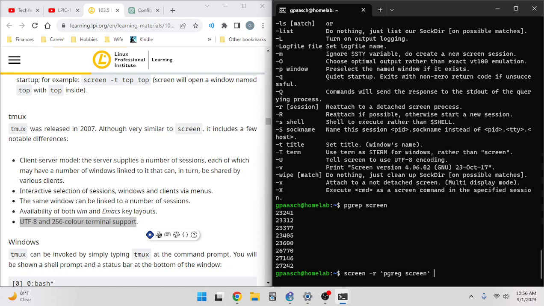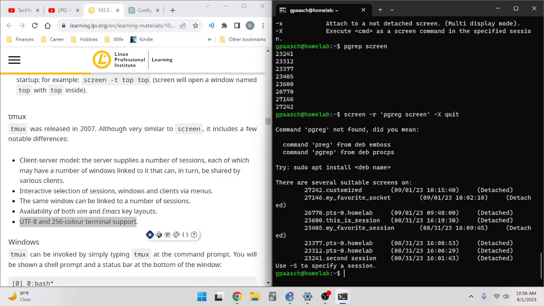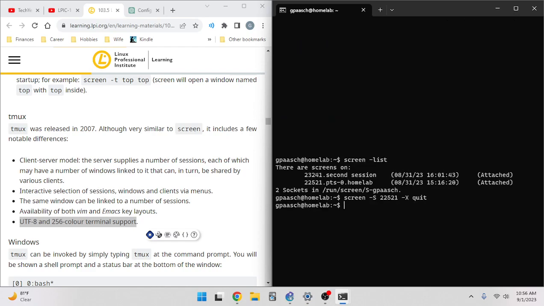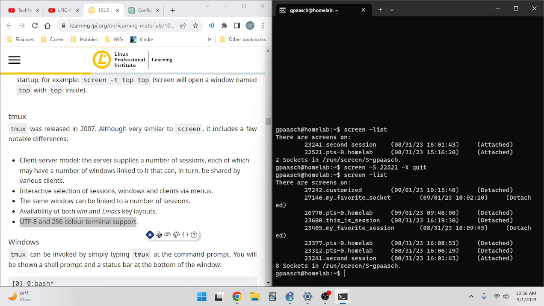I think this is how to do it. I'm not sure. And then -X quit. Oh, let's try it with a P. That did not work.